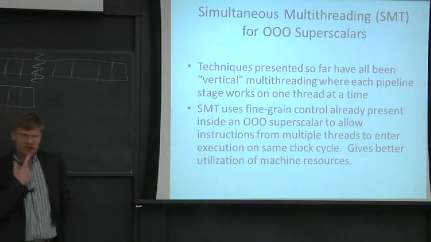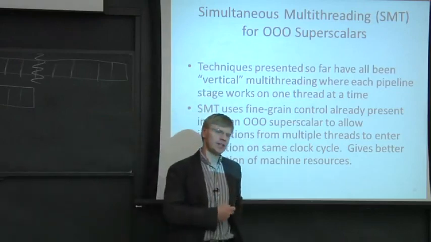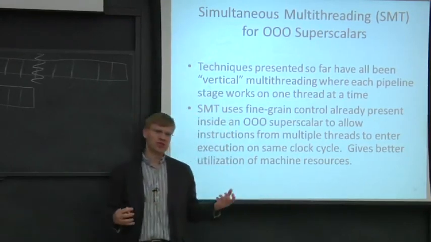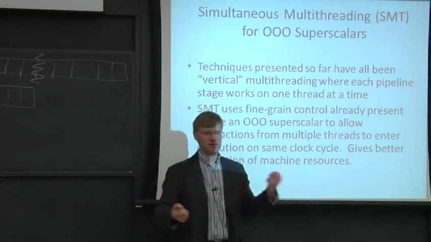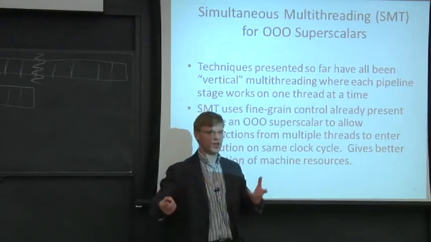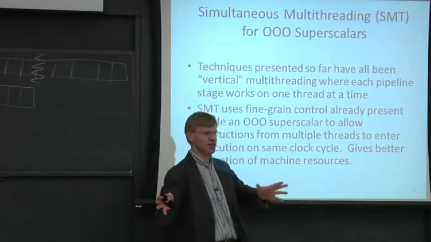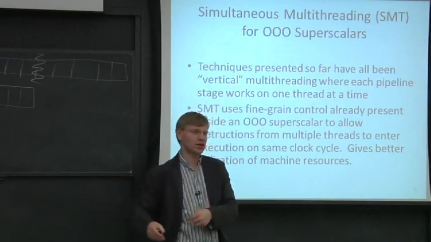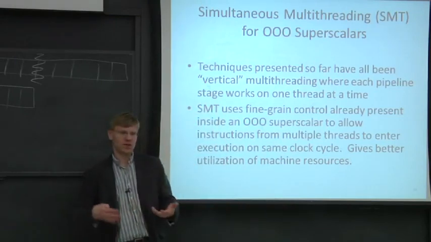Simultaneous multithreading came out of people building complex out-of-order superscalars. These had all this logic to track dependencies between different instructions and to restart sub-portions of instruction sequences. So if you take a branch mispredict, you had to kill all of the instructions that were dependent on that branch mispredict and leave the other ones alone. When you have this out-of-order mechanism, you have all this extra logic there to figure that out.